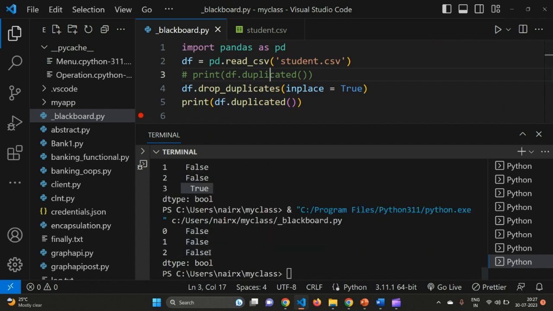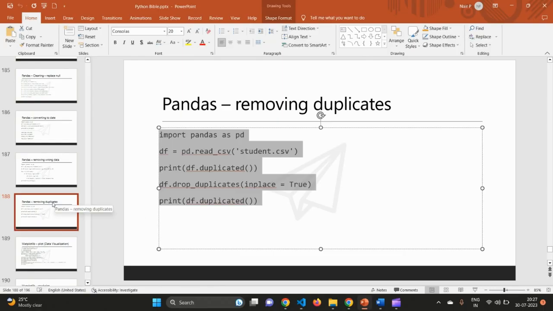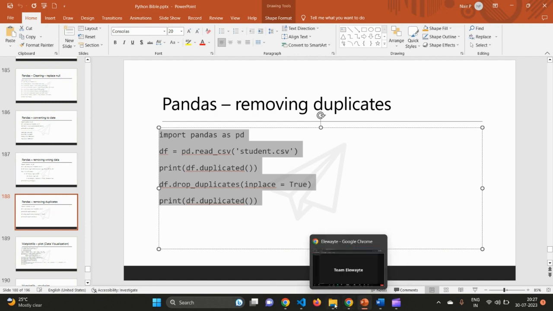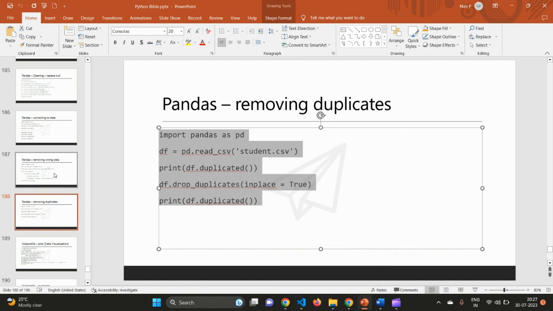See, all coming False, False, False, because there is no duplicate record now. All right, that's about the duplicated function. With this, we have seen pretty much most of these functions of pandas, and I hope you have understood this.